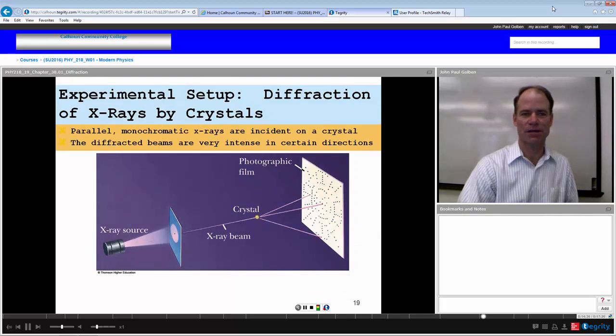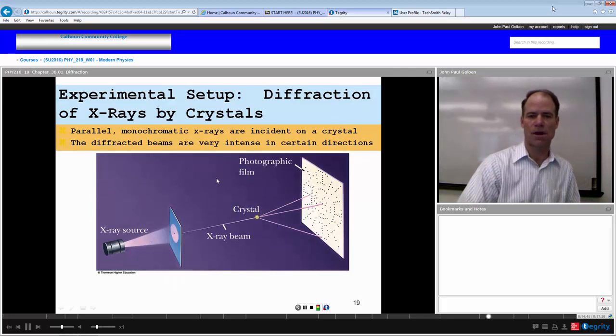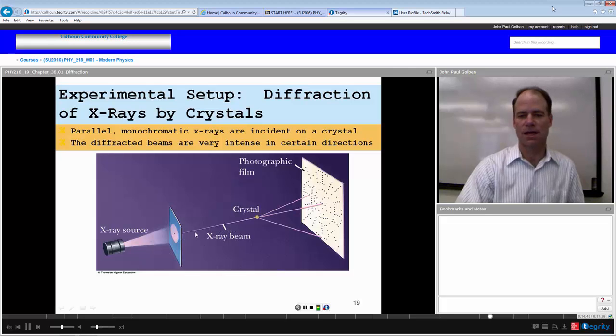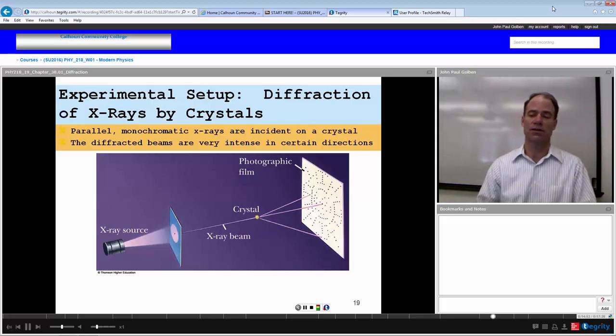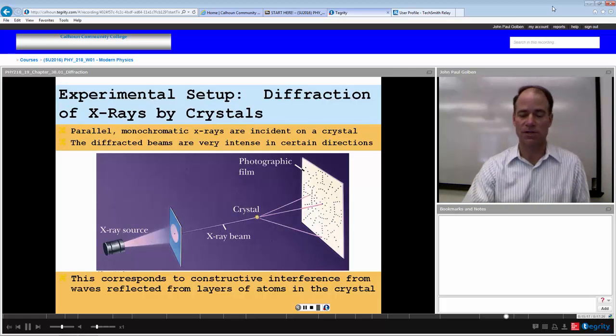Here's how it might look. Parallel monochromatic X-rays are incident on a crystal. It's actually X-rays and in phase, so they're monochromatic and coherent. And as they hit the crystal, you get a 2-dimensional interference pattern from a three-dimensional crystal. Hence, it's going to take some analytical study to determine what those reflections correspond to, what planes within the three-dimensional crystal. But based on the intensities and the location, you can figure those things out and figure out the structure of the crystal, and hence figure out the structure of that material.